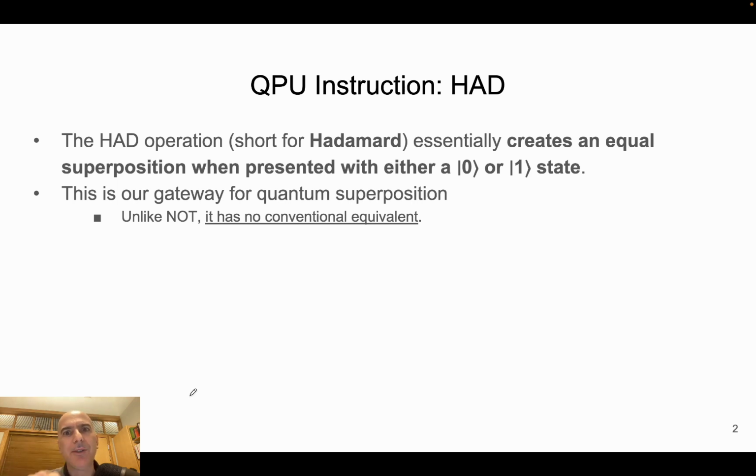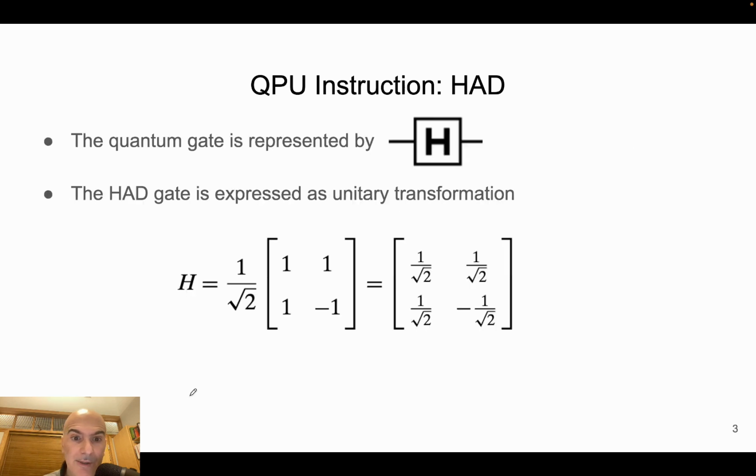So it's changed from classical bit to a qubit. In some sense, the Hadamard gate is another gateway for quantum superposition. In particular, most of the quantum algorithms start from classical bit, and then apply Hadamard to go to the superposition. So we move to the quantum state, a real quantum system. Differently from the quantum NOT we saw before, it does not have any conventional equivalent when it comes to a classical case. The symbol for the Hadamard gate is H, enclosed by a square.